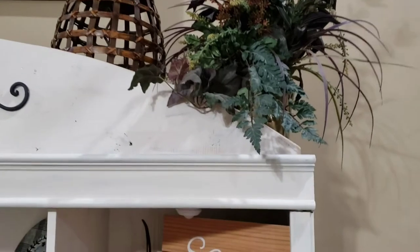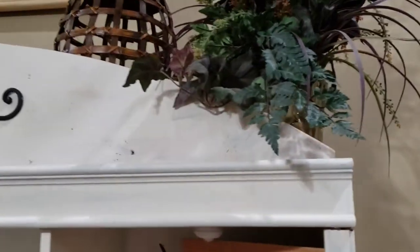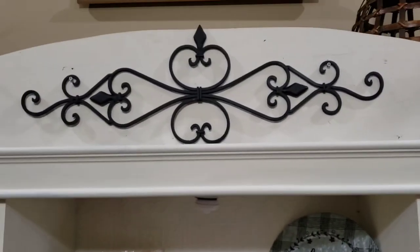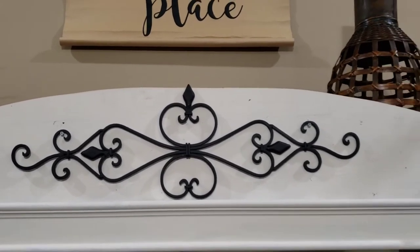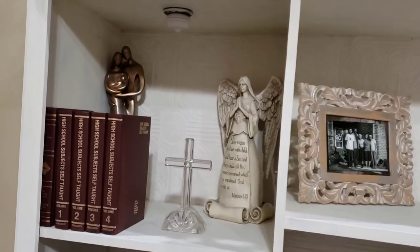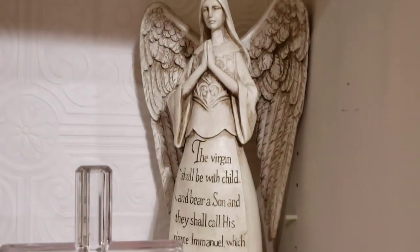So here, my project is complete, and I'm putting the last finishing touches on it, a piece of wrought iron that I picked up from Hobby Lobby. This is a before, and voila. This is the finished product of my DIY chalk paint entertainment center makeover.